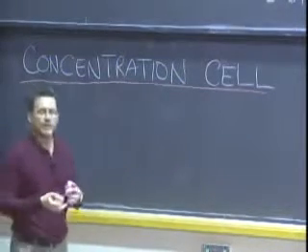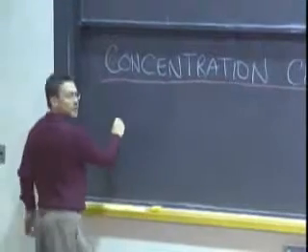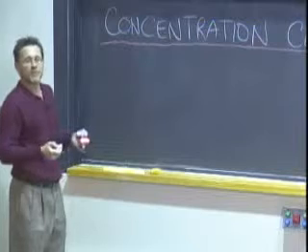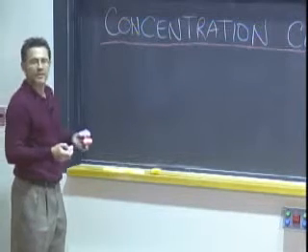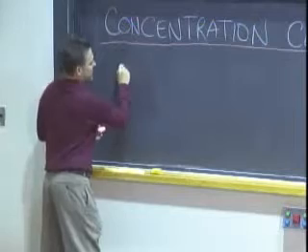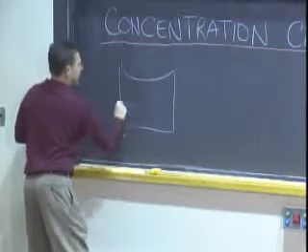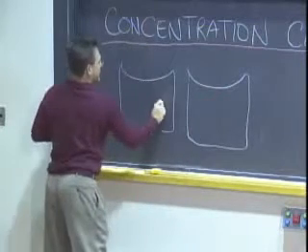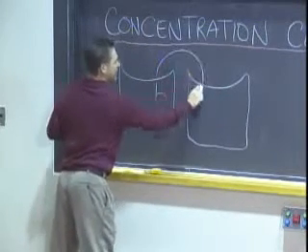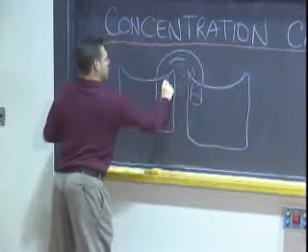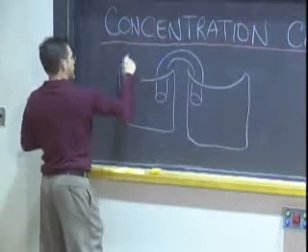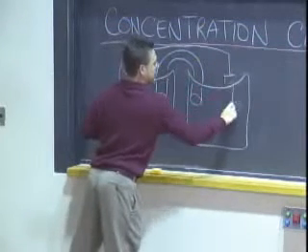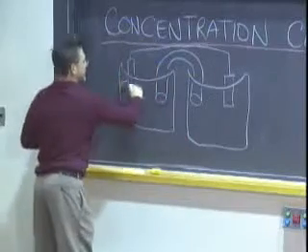Concentration cells are pretty neat. In a concentration cell, you set up a potential difference with the same electrode materials on both sides, just different concentrations. So if I were writing this in terms of the type of diagram I used last time, I could show you that we could connect 2 beakers with a salt bridge like that, and we could have electrode materials dipping into solution on both sides.